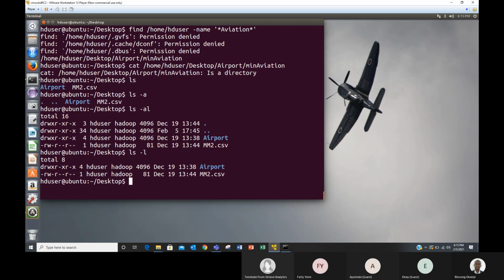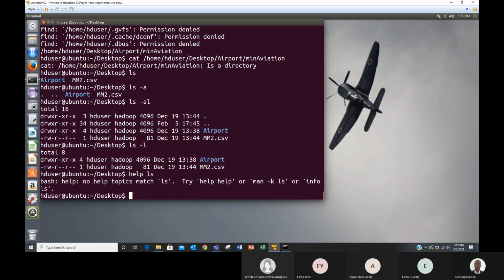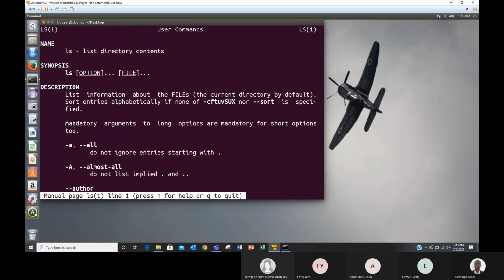There are several other parameters. If you want to find more information about ls, you can do help, then ls. Is it man? I think it's man ls. It's like a manual for ls.